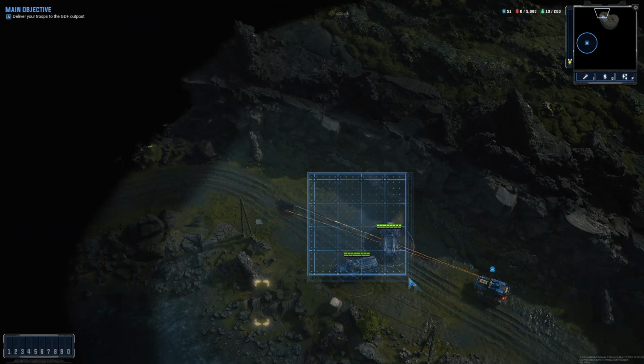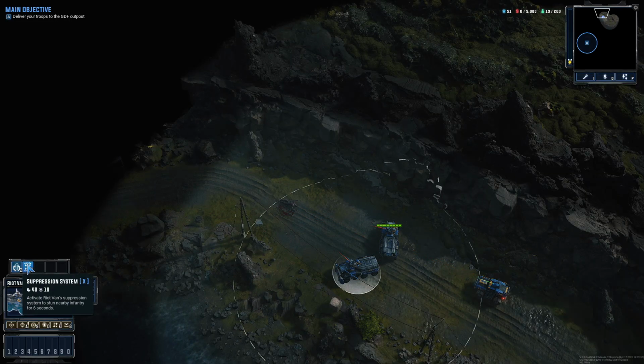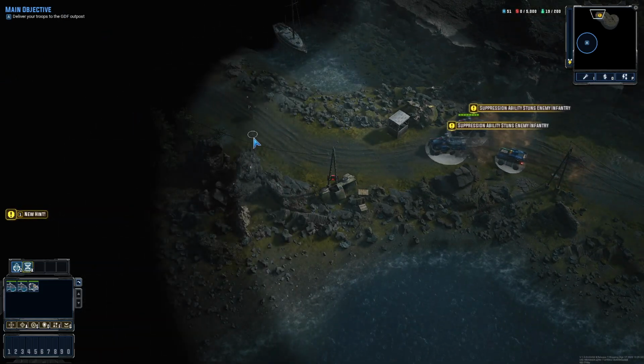We're introduced to another new unit, a tanky Riot van that can carry 6 infantry inside and has a suppression system ability, which we'll use quite often throughout the missions.